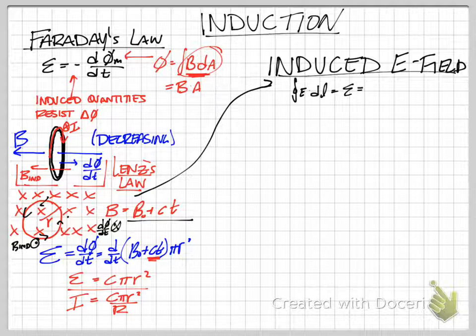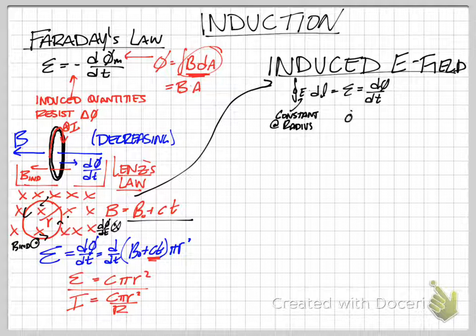And that EMF, we already said, was equal to the change in flux over the change in time, with the negative sign in there for Lenz's law. So looking at this, if we're looking at the electric field at the location of our wire, it's the electric field there times, well, tell you what, it's our electric field there, but the nature of this electric field is that it's constant at a given radius. This is a special electric field.